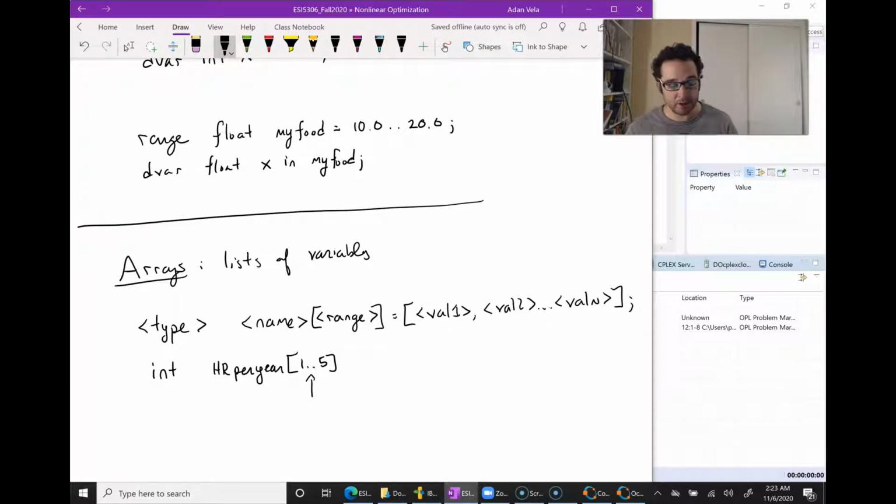Basically what this range does is allow us to index the array. Really this range is for indexing. So I can ask what's in home runs per year: the first element, second, third, fourth, or fifth element? After that, I just feed in the values.